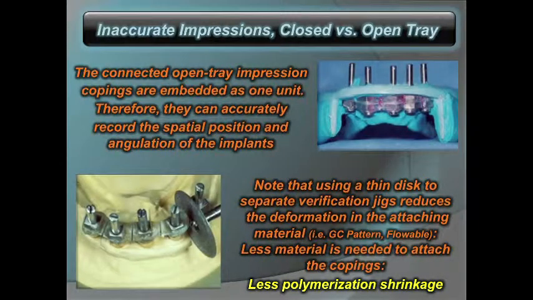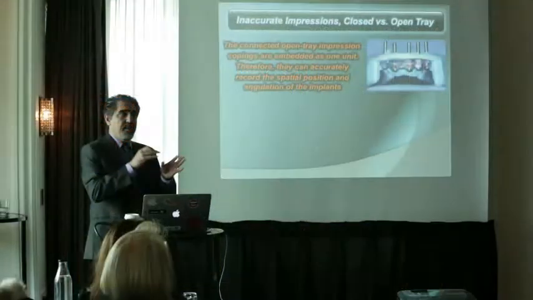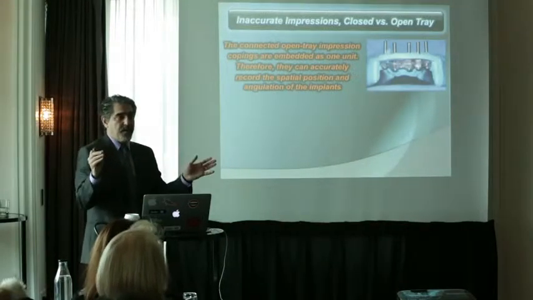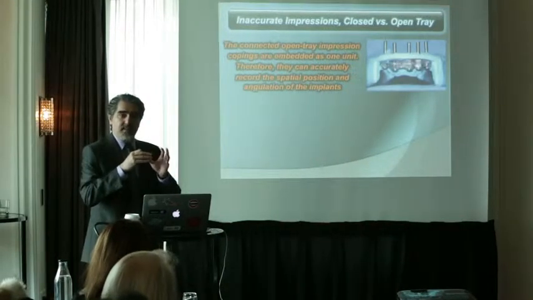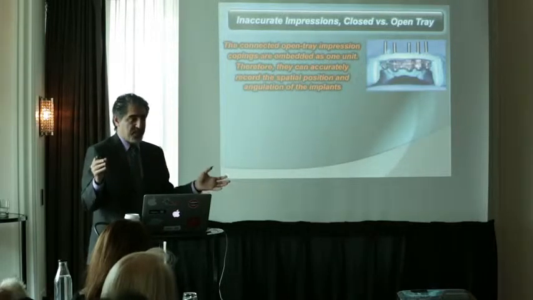Now, in terms of the open tray, when you connect all of the open trays, of course it's going to be more stable inside the patient's mouth. The good thing about that is that you are not relying on the impression material at all. The impression material is just going to take an impression of the soft tissue. It has nothing to do with the impression of the implant. The impression of the implant is completely separate from the impression materials and the dimensional changes of the impression material.